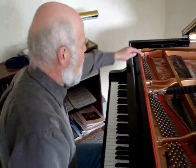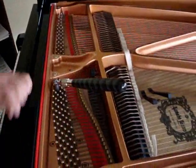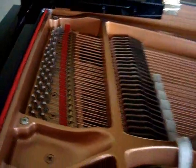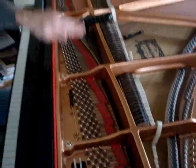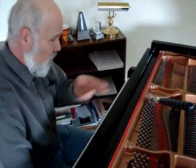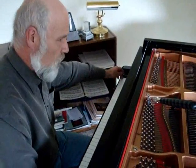Just as an interesting aside, you'll note that the strings have quite different diameters. Now, if you were to start with the optimum gauge of wire and use that same wire across the whole span of the piano, that would reduce your inharmonicity because you'd be using the same diameter wire for everything. However, in order to produce these low tones, that piano would wind up being about 70 feet long, which would be, in excess of 20 meters, so hard to be practical. So the piano essentially is very much a compromise, a very sophisticated and highly evolved compromise, but a compromise nonetheless.